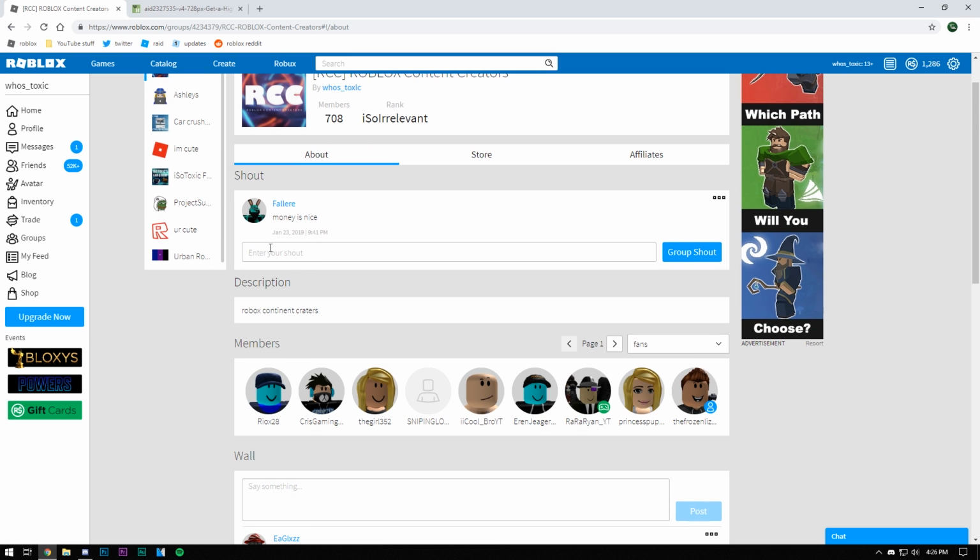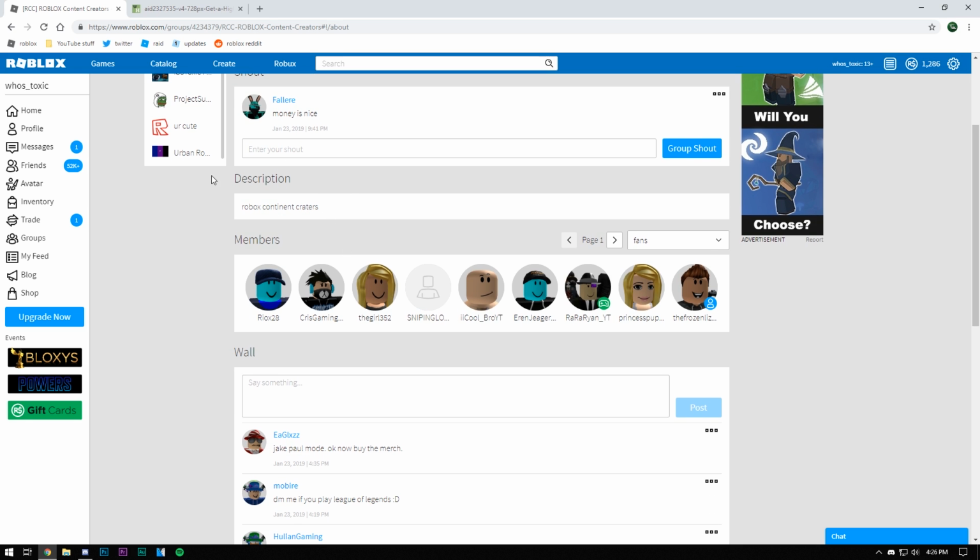One thing I noticed though, they didn't change the thing that's in the box before you start typing, like you see "enter your shout." Interestingly enough, it's not "enter your shout" with a period, it's just "enter your shout," and then down here is "say something..." I always notice this little inconsistency between this and this, grammatically. So, Roblox, if you want to fix that, that'd be cool, but it's obviously not a big complaint or anything. I'm not nitpicking, trust me.